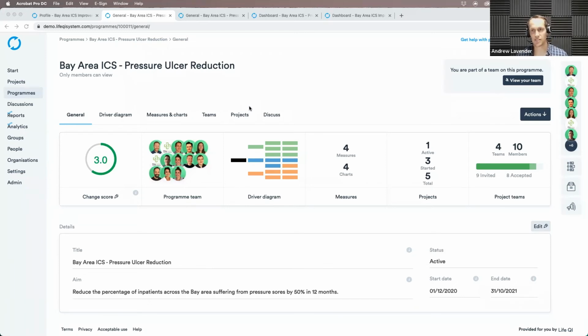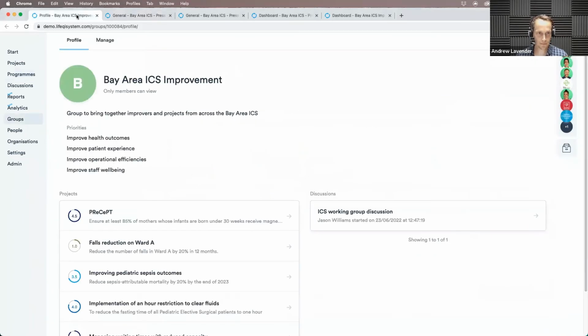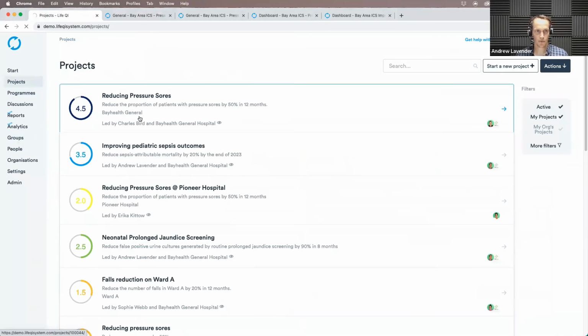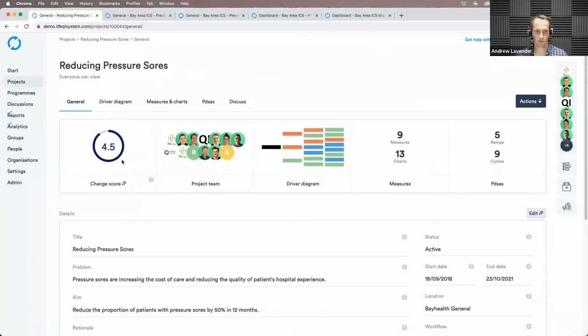So that's on a measures level. What you're also probably looking to understand is more like the project progress and how projects are moving through their life cycle. To do that, if I go back to a project, we have this really useful project progress score, which you can see here.